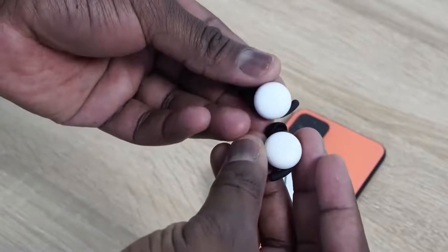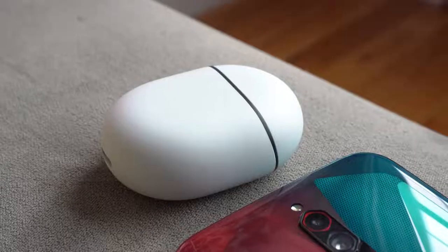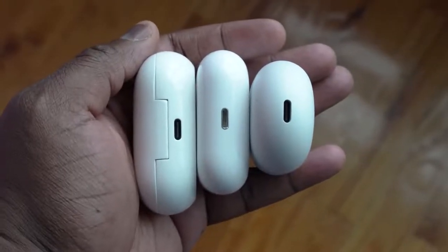The case offers a couple of features — the ability to snap it open and snap it shut. You can do it a couple of times; it's just really great. The cool thing is also that as you snap it open and shut and put your earbuds back in, they don't fly out — they're still there. You can hang the buds upside down and they don't fall, so the magnetic lock within the case is awesome. The case also has wireless charging, same as the Galaxy Buds and the AirPods Pro — standard across the board. USB Type-C charging same as the Galaxy Buds, and lightning for the AirPods Pro.